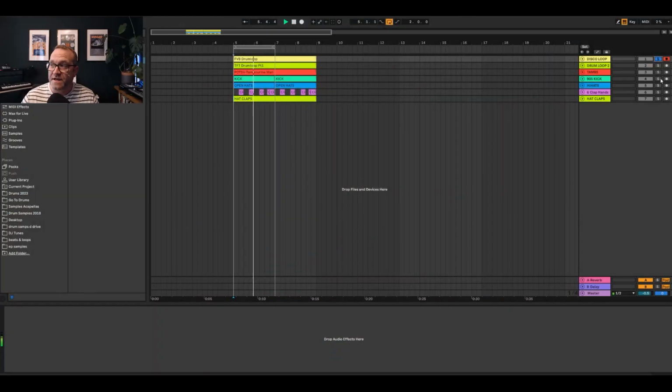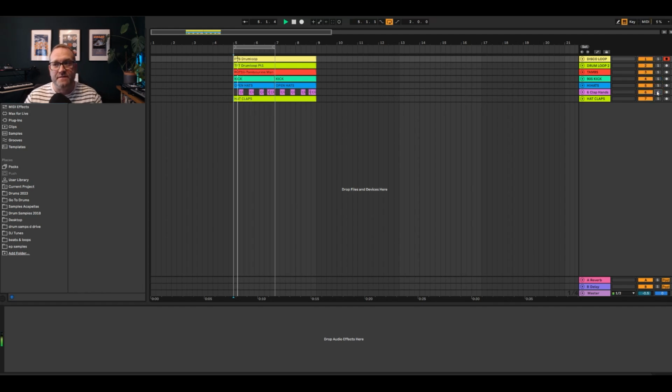So the elements for that is use a couple of live old drum beats from the 70s, a couple of loops. You could break this up yourself and play them in, but sometimes it's quick and easy just to grab a loop like so. Get a modern day kick and your hats, your claps. So the key there, the important thing there is to combine the old with the new.